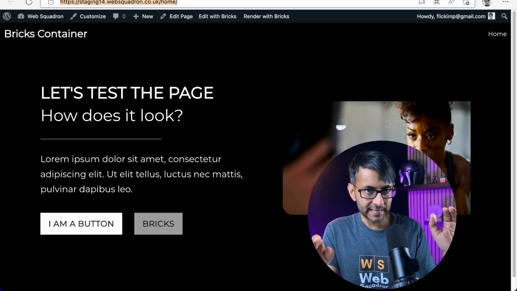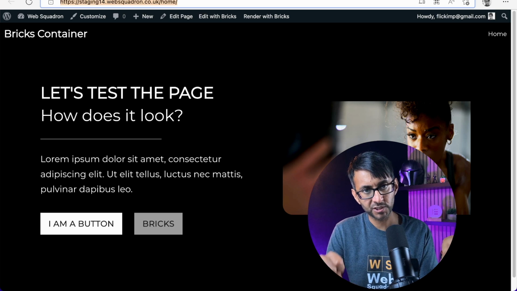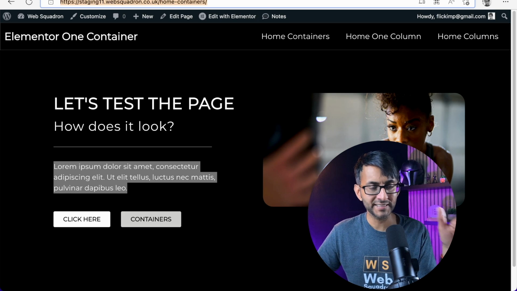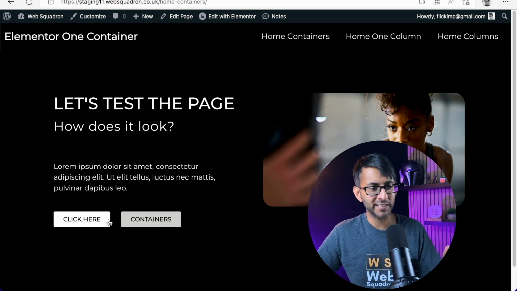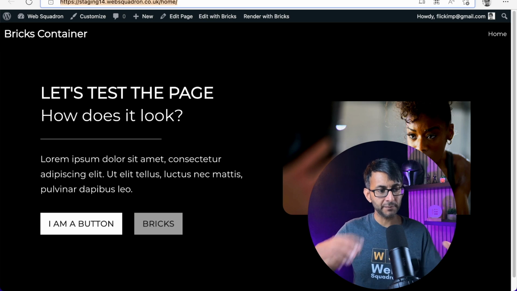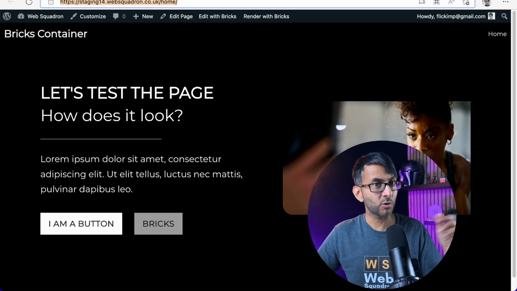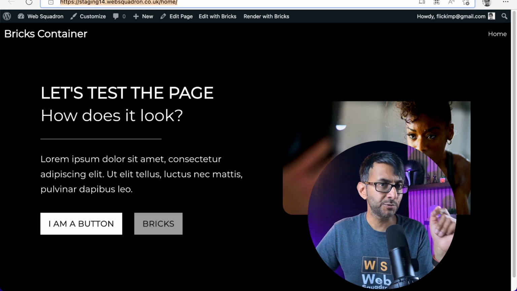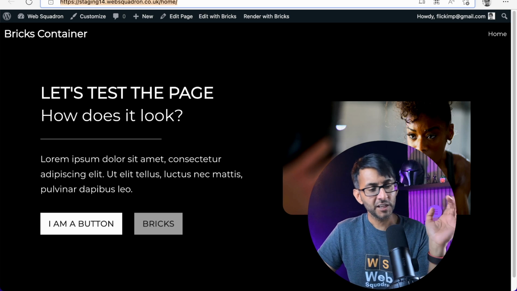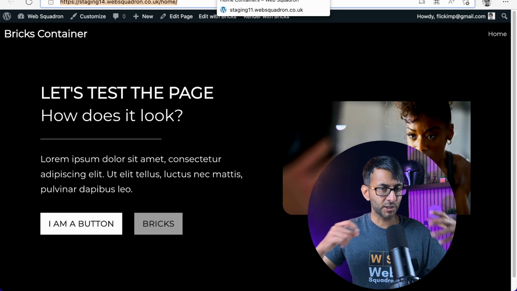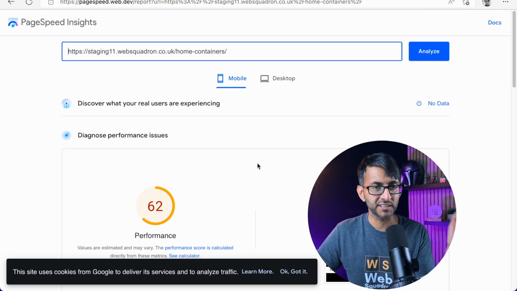So very quickly now, and you might not care about this, this is the Bricks container page. It is not stylized exactly what I did here, with the menu or the exact image placement or the buttons, because I was only playing around with it and making sure how easy is it to build and all of that. A bit of thinking required, but you can get there. The thing I want to do now is check how does this look on Page Speed Insights, especially because Bricks says it's got optimization and stuff like that. Now, this is the containers page.